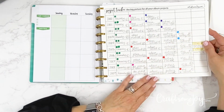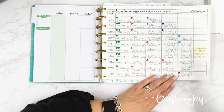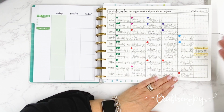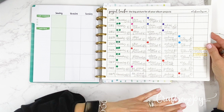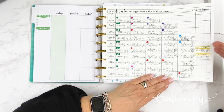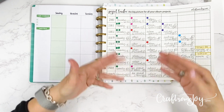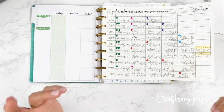Okay, so I hope that's making a lot of sense now that you're getting to see these forms over again and adding another layer of understanding, because I know this is all information that has to sink in over time. I totally get that. And I'm still letting it all sink in for myself as well. Okay, so theme albums are going to have a start and a finish that you can see, or a limited subject matter. So it could be pets, it could be sports, it could be vacation, whatever works for you.